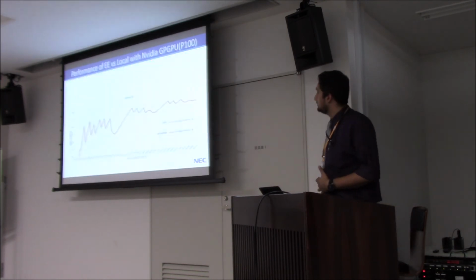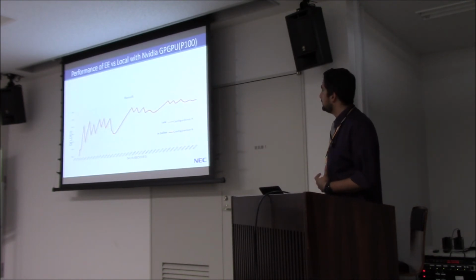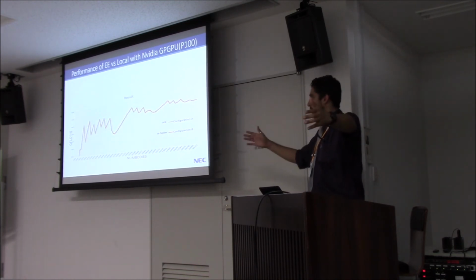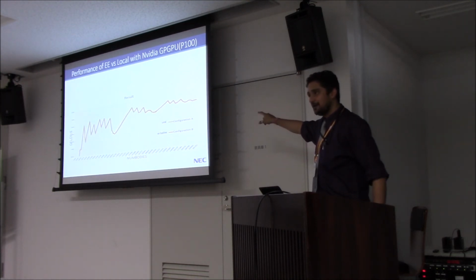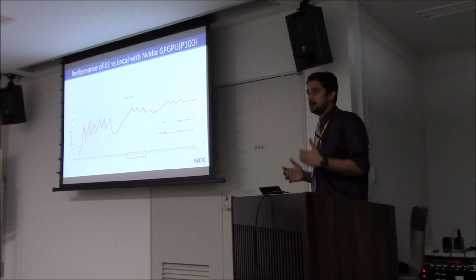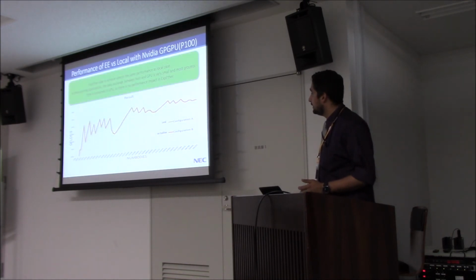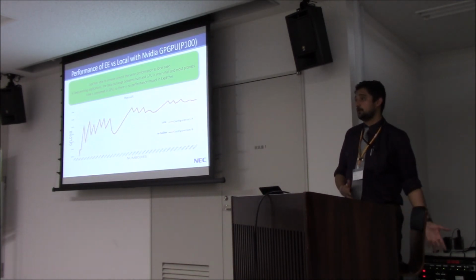And not only with SSDs, but we also tested with the NVIDIA GPGPU. So this is the figure of the GPGPU P100 N-body test, and you see the local configuration. We installed a GPU in the local slot and remotely. You see that the lines are completely overlapping here. Here we have achieved around 99 to 100% efficiency. So our remote versus local efficiency is the same. And this is very motivating, because it means the GPU, which is a kilometer apart, is giving the same performance as the local one.